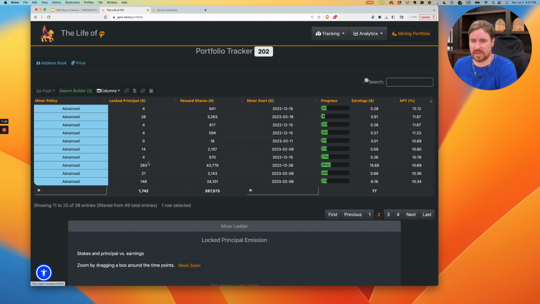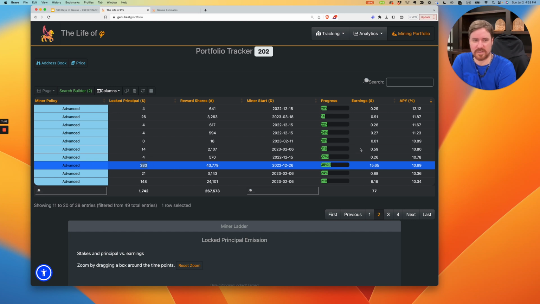Yeah, look here. So keep in mind, a Genius miner is really like a lot of shares. Not a lot like a ton, but I mean like it's an allotment of shares that has its own separate commitment period. And this miner here, it's about 35% done with its commitment period, but it's going to last until, wait, that's the start day. I don't know how long it's going to last until. I don't have it here. But $283, and its earnings so far is like $15.